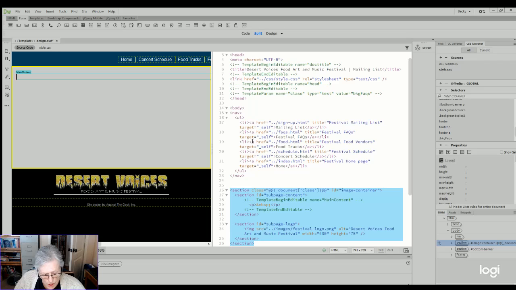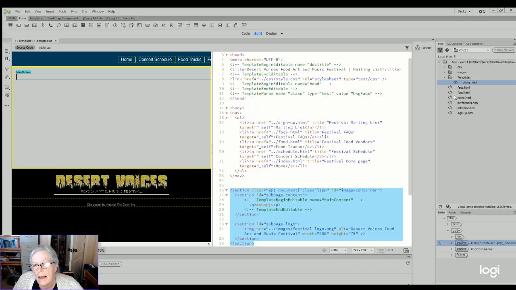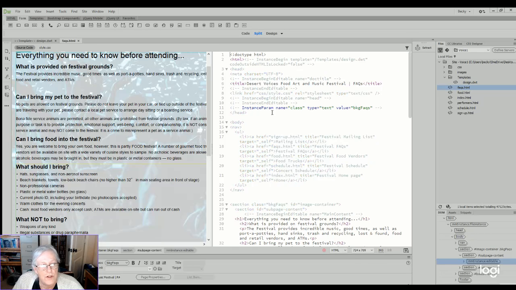Once I have the attribute as class and the make attribute editable area checked, I am going to click OK to apply the change. Then what we're going to do is go up, right click on the tab and save and update and close. Using the files panel, over here on the right hand side we are going to open up the fax HTML.